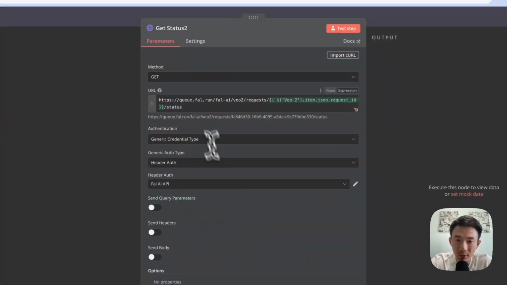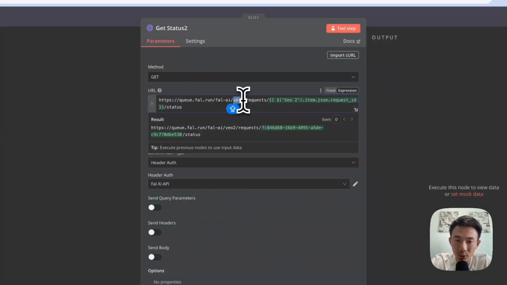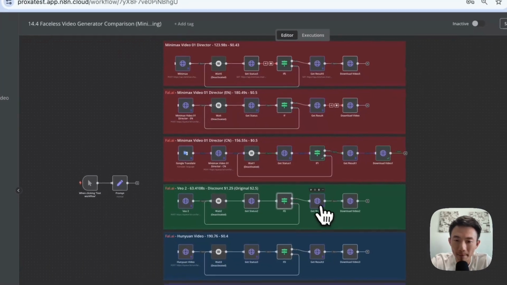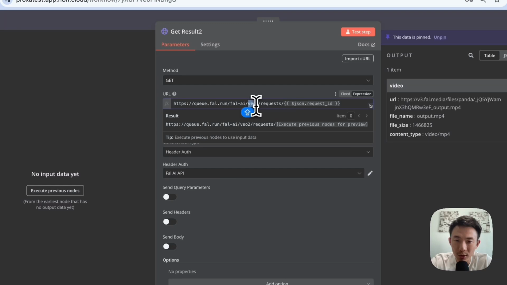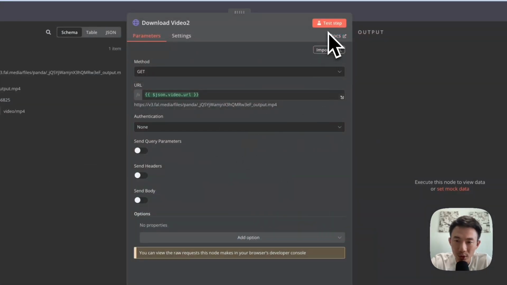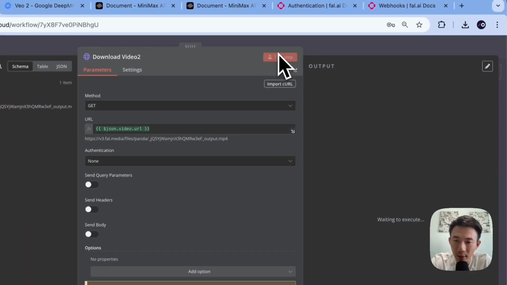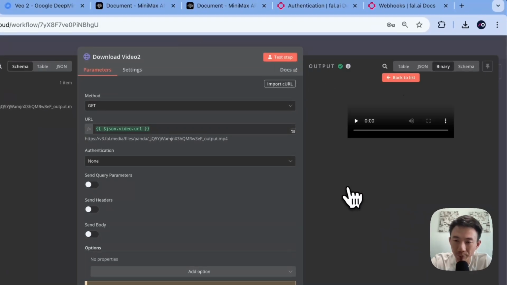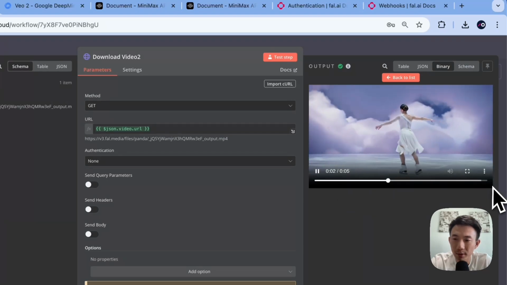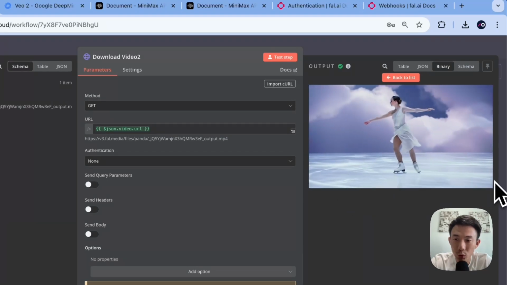It's just that for this one, we are going to change it to VEO2. This is the same, and this changes to VEO2. Let's process, and let's take a look at the preview here. Great. This is the one from Google Veo 2.